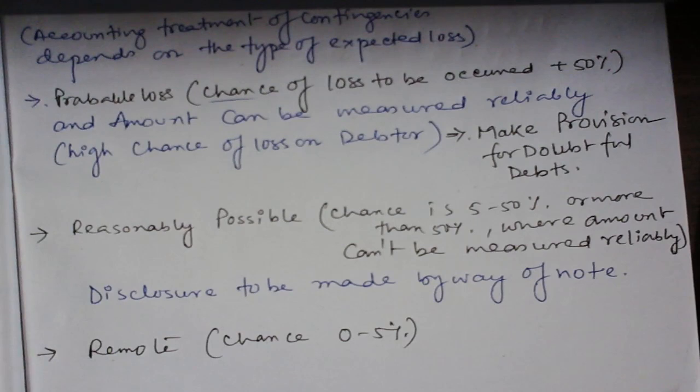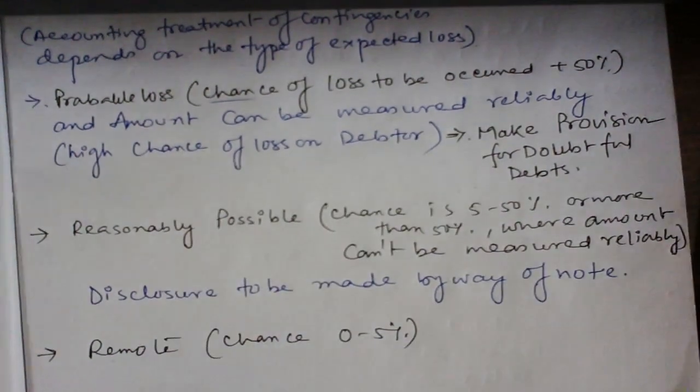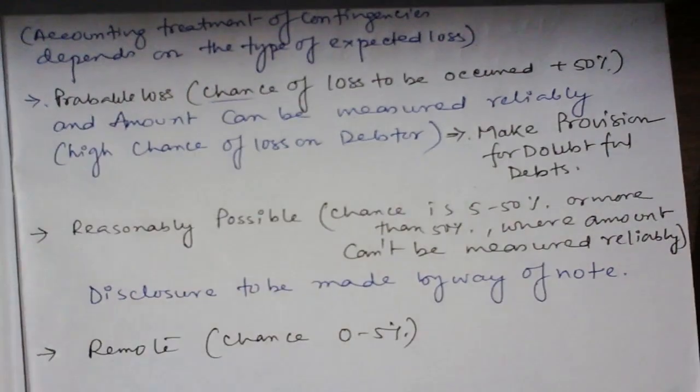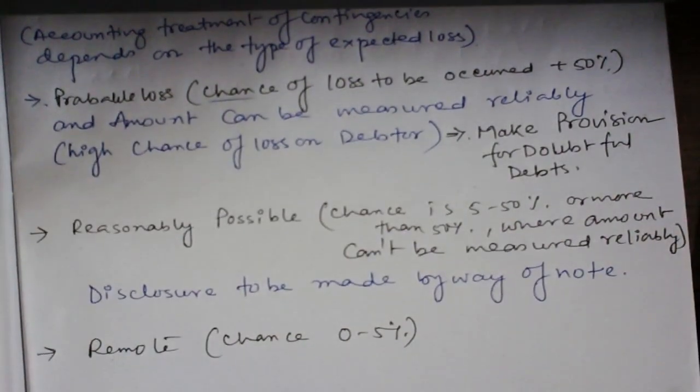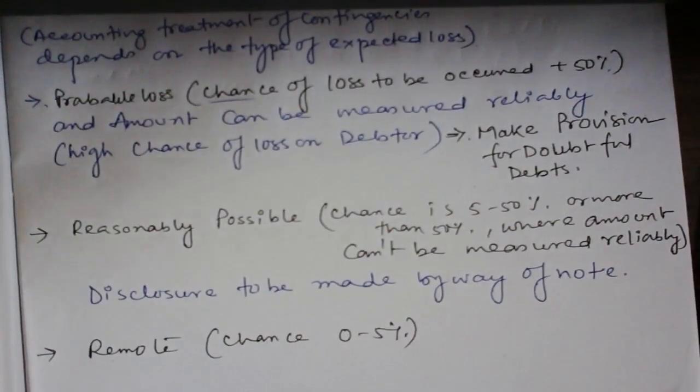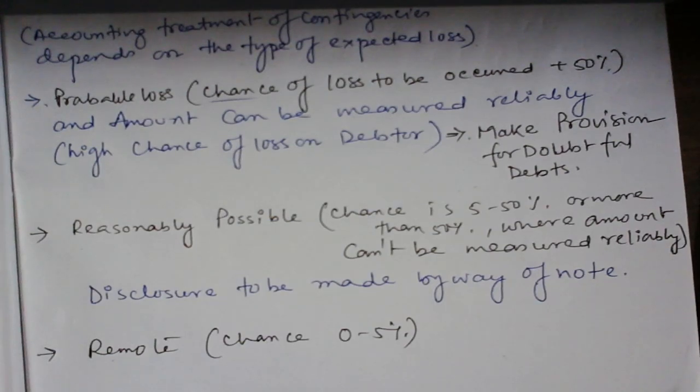And sir, ye business hai. It's not that every time there is a high chance that everyone should pay. Sometimes some situation may be there, due to the COVID, someone may not pay, even if he was capable before the COVID. So sometimes you predict that the money is going to be received, and sometimes your prediction may fail. If there is a remote chance and your prediction is almost correct, that sir, ye paisa mil jayega, we are not going to do the provision, but sometimes it may be possible that it may happen. That's why retain 0 to 5%.